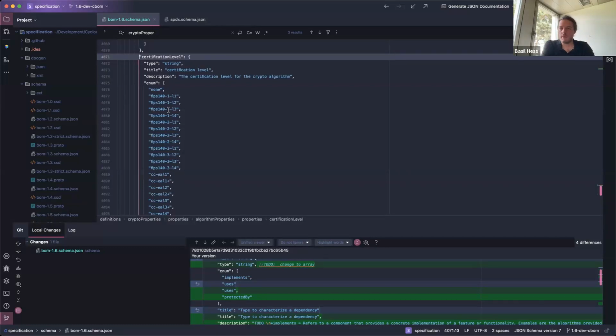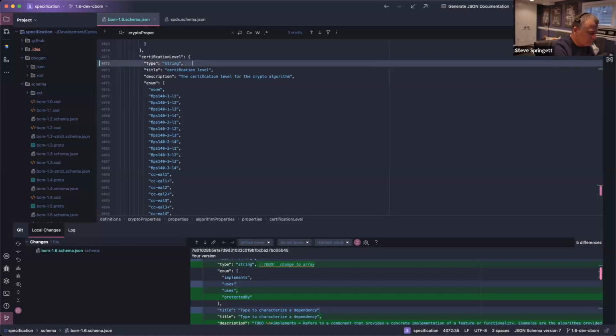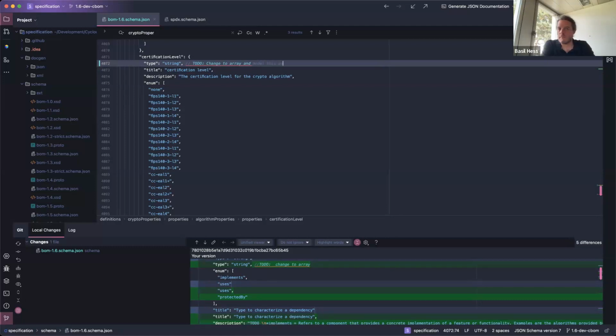I think it could happen, right? Especially if you have some internal certification, and at the same time it's also Common Criteria certified. That's possible, right? So yeah, maybe it's better to have an array for that.